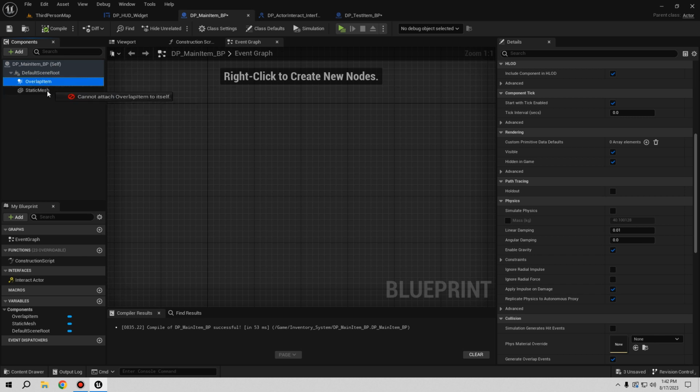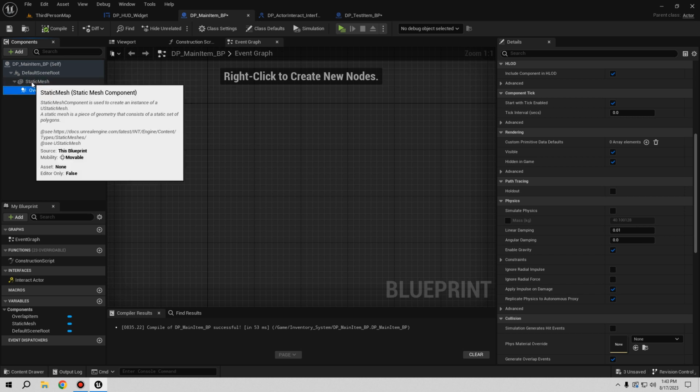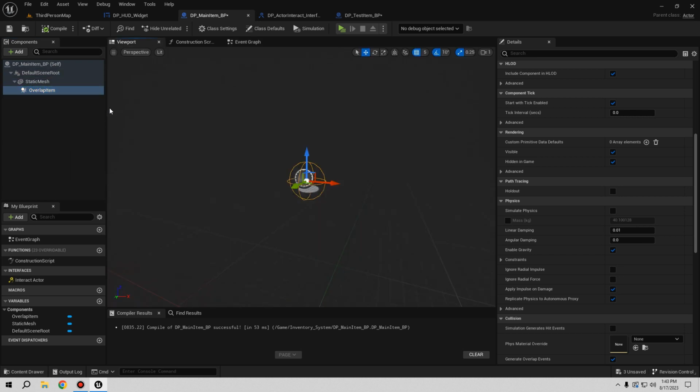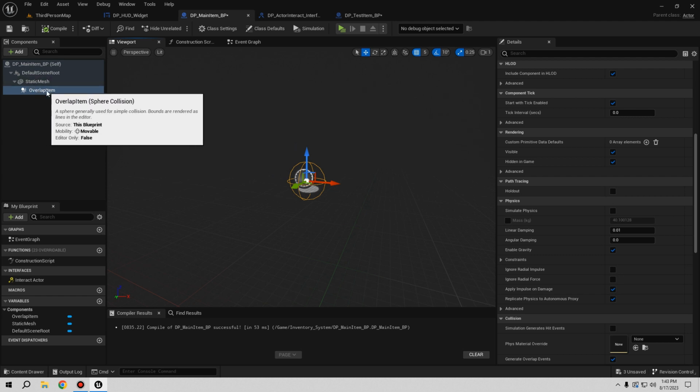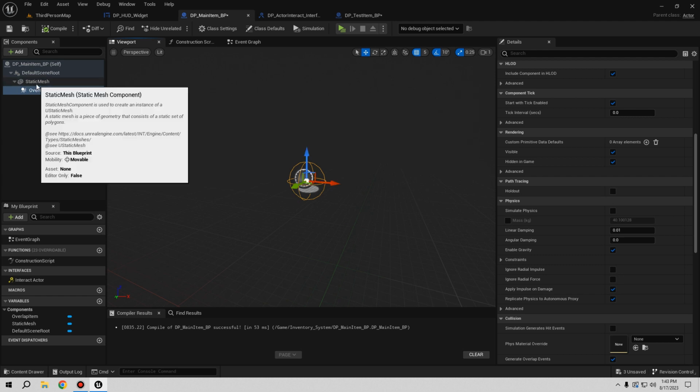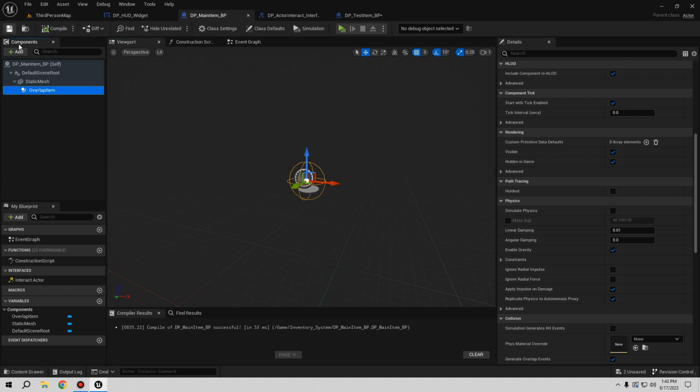Right now it's outside. Why is this? Because if we want to drop the item, the overlap sphere collision is going to be with the static mesh, so that's why. Let's save it.